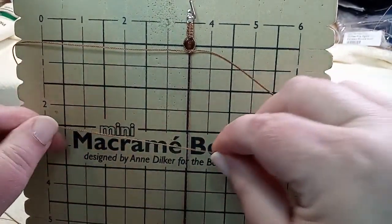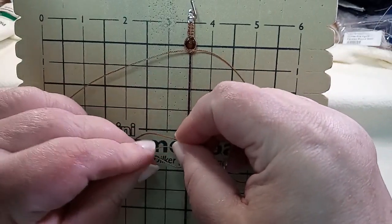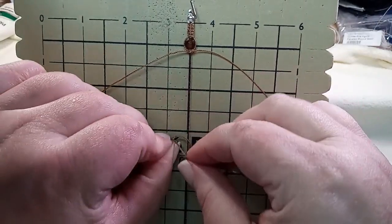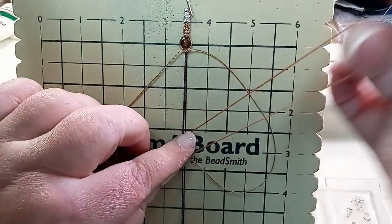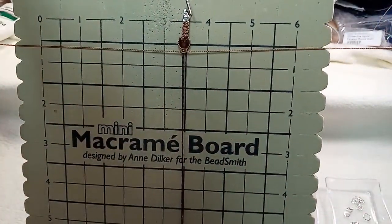And now I'm going to do that again. I think I'm going to make about 3 between each bead. You can do as many as you want or as few as you want. I'm going to make a P. I'm going to go over this cord, under the center cord, through the loop of the P, pull it all the way through, and tighten.